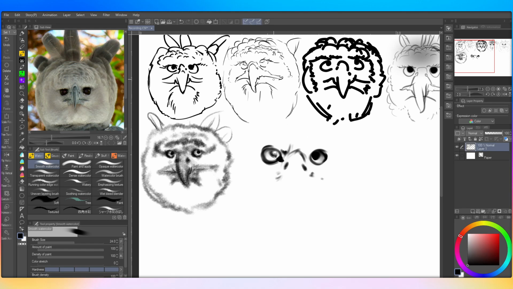Definitely is very good for smooth blending. And this is even with it off of the color stretch. It works very good. And of course, I'm drawing the head small, so it's not going to be as detailed. But you can very much see what the possibilities are if you use it like this.